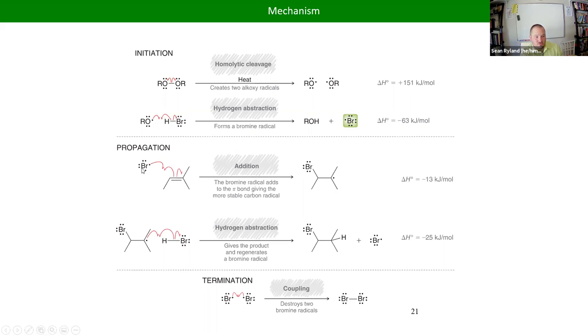And what that radical is going to do is either pull a hydrogen off of the allylic position, as we've already seen, but there's also the possibility of it attacking the pi bond itself. And so if we have the pi bond itself being attacked, we wind up making a free radical when the bromine attacks the pi bond. And that free radical, it's basically reversing the steps of the acid-catalyzed bromination. For the acid-catalyzed addition, we protonated and then the bromide came in. Here, because we make it a free radical, the bromine comes in first. And so to make your more stable intermediate, it puts the radical on the more substituted carbon, which then has to go out and find something else to fill it.